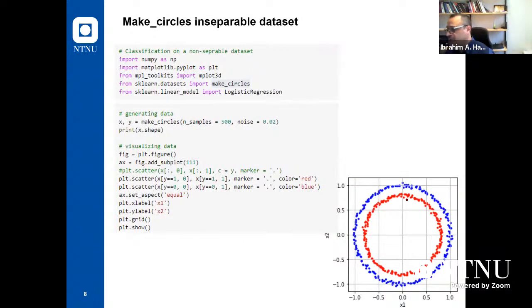This example from last time, if you can remember it, is the same. We generated this data set using make_circles from sklearn.datasets. I guess blue was +1 and red was 0, for example. We have two classes, and we need to generate a decision boundary which can classify it into two different classes. So this one is x1, this one is x2, for example. This is very, very complex, in fact. You need a very, very complex MLP to generate this decision boundary.